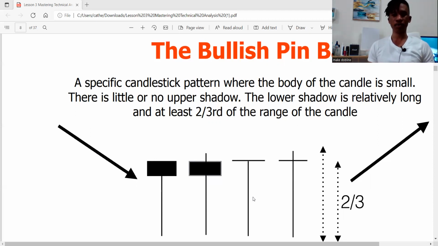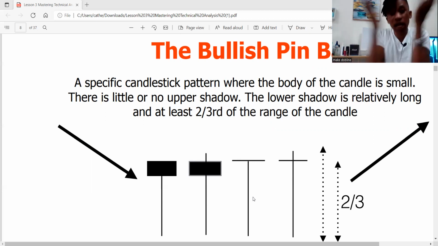For instance, a bullish pin bar has to appear on an uptrend. For us to make use of this bullish pin bar, it must appear on an uptrend. Among our 5 candlestick patterns, there are ones that we can use in an uptrend and a downtrend at the same time. We can use both candles. But now this bullish pin bar, what is even a bullish pin bar? Let's define a bullish pin bar. What is a bullish pin bar, guys?